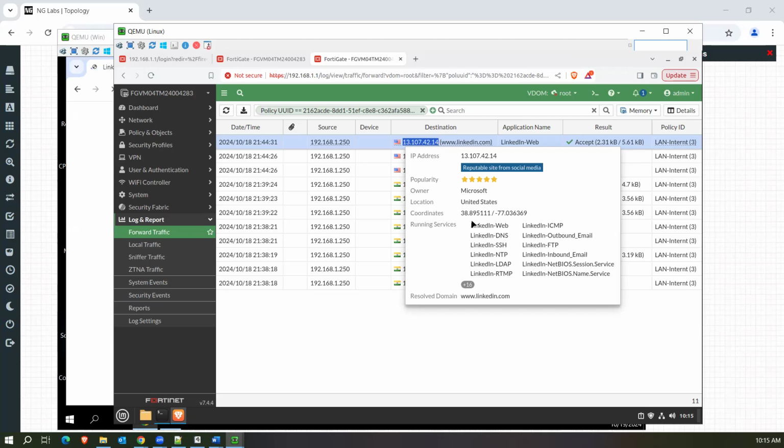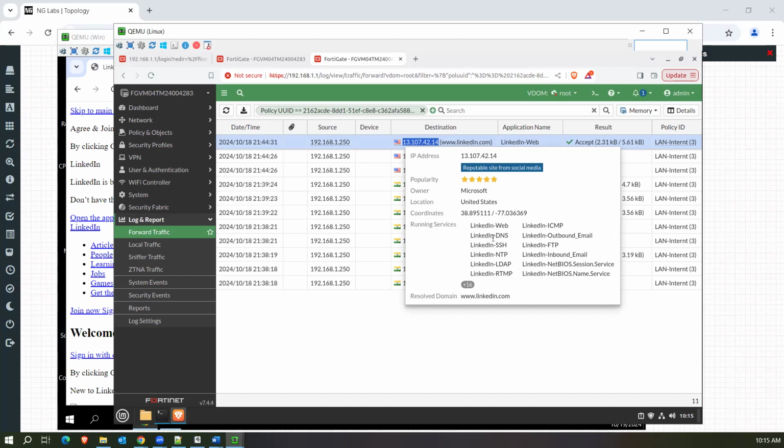You see the running service, and this IP address 13.107 is not only part of LinkedIn web, the same entry is part of LinkedIn DNS, LinkedIn SSH, NTP, LDAP, and RTMP. So even if I allow LinkedIn DNS, my connection towards 13.107 will still be allowed because this destination IP address is part of these objects.